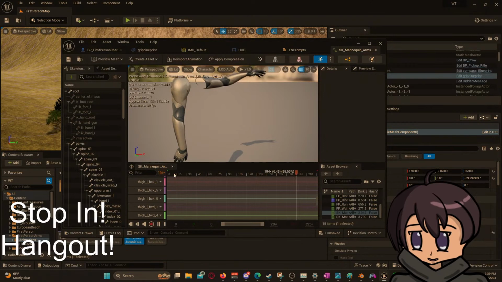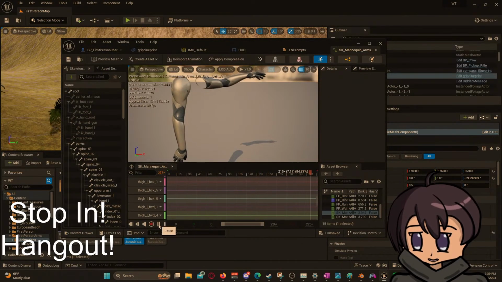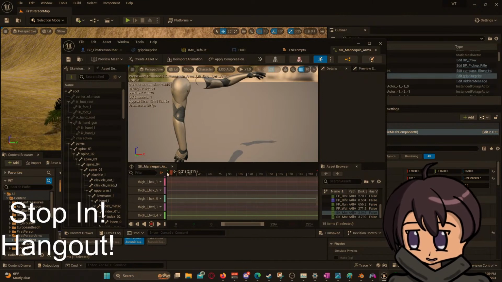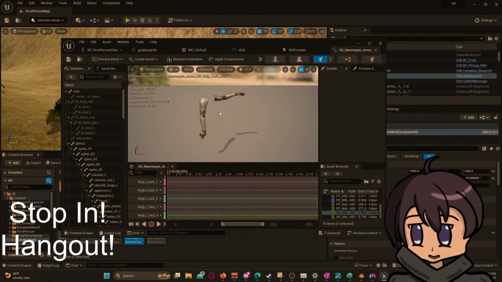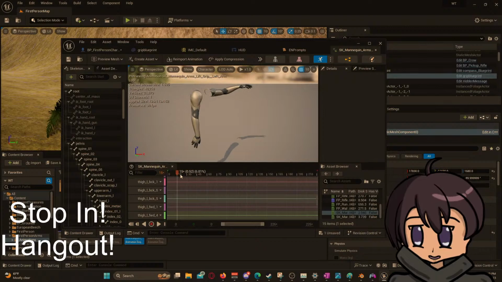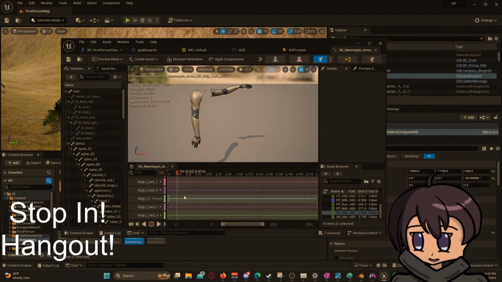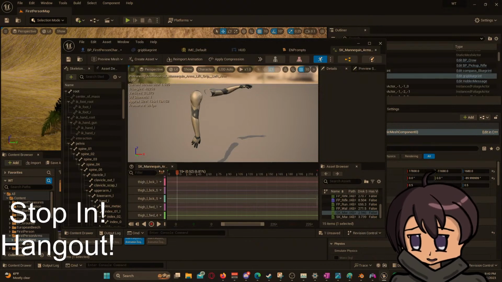So I want this motion to be... I'm going to want to move the shoulder forward. Wait, am I on the right thing? We are on animation. Nice. So we want to stop this thing from playing because that's silly. We need frame 0. Actually, let's change it to frame like 50. But what's the frame rate on this?